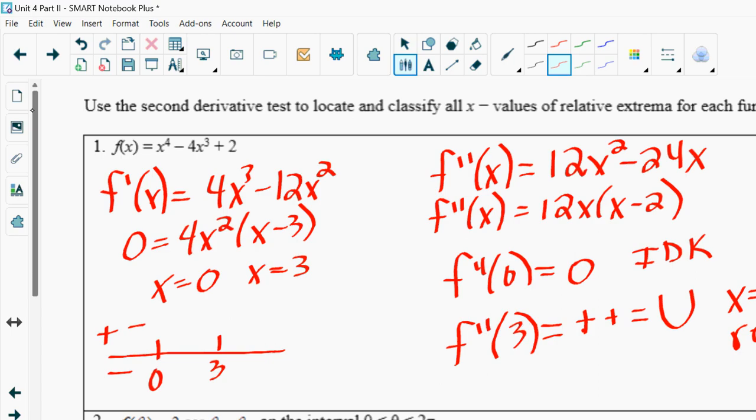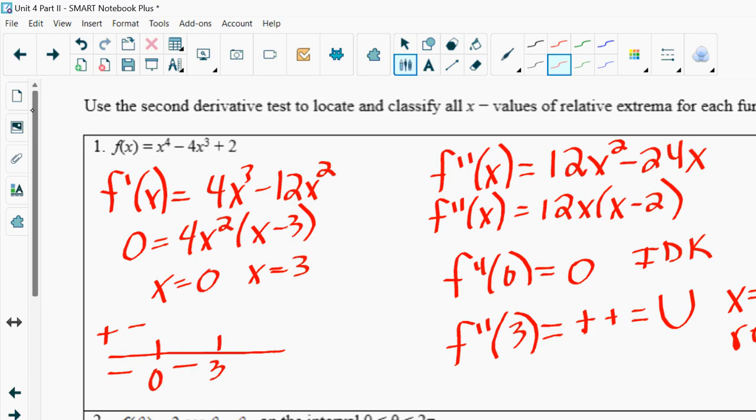I also don't like it because in your head you think about the first derivative as increasing and decreasing and max and min, and you think of the second derivative as concave up, concave down, and points of inflection, and that you don't intercross those, but this is intermingling, right? If I plug 1 in here, I also get a positive times a negative. So we got 0 here. It didn't change signs, and that's usually what it means, but it's not always, and so you kind of have to go check that.